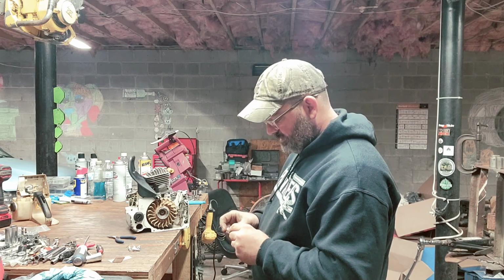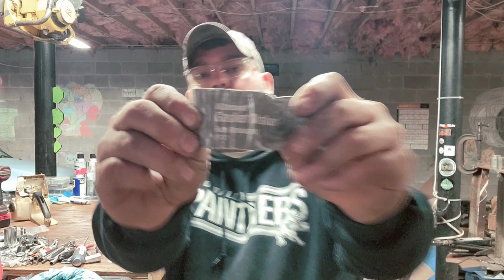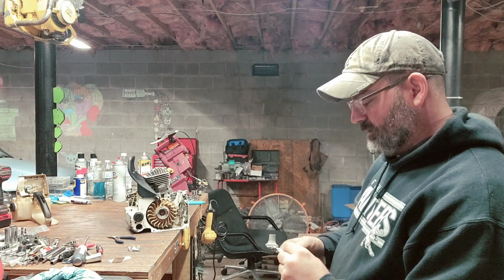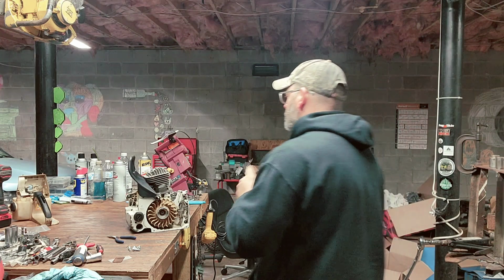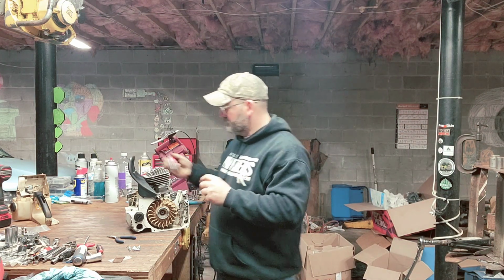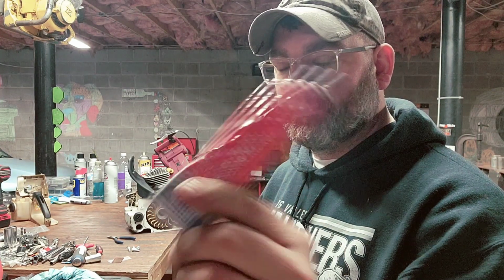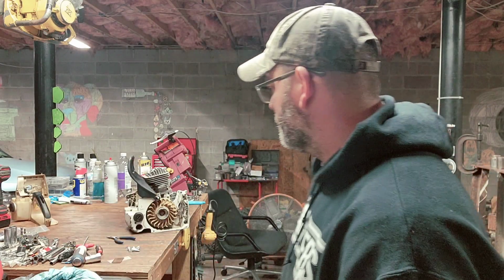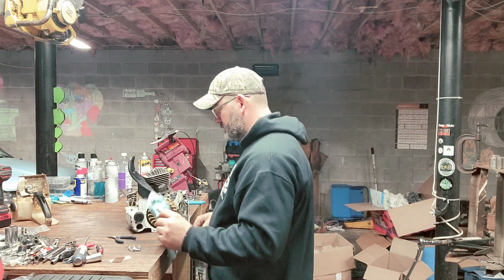In my case, this is Moto Seal gasket maker. I'm almost out of the gray stuff. I actually like the gray stuff way better than the other colors. I don't know, I just do. See? Got that RVT red gasket maker. This is for high temp though. I don't think I'm gonna use this because I think I got another one over there somewhere. All right, let's go ahead and do that.